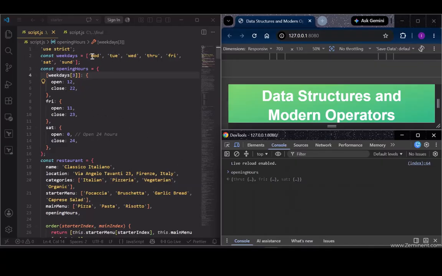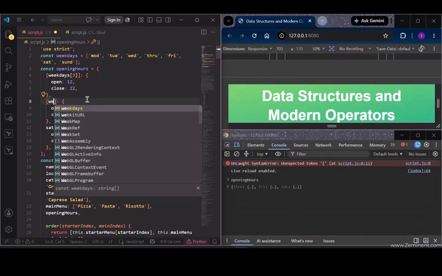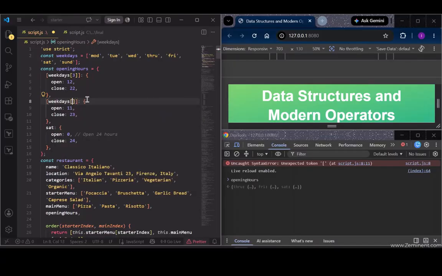We are declaring here an array, right? So the indices are 0, 1, 2, 3. In the same way we have declared weekdays of 3, which is Thursday. Let me change this also. We are calling from the array, so weekdays of 4, and see, we got the same output.